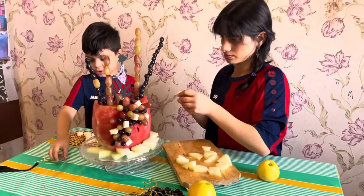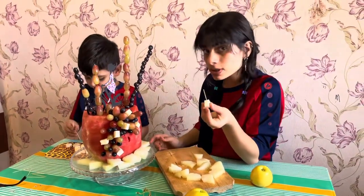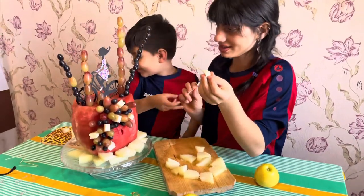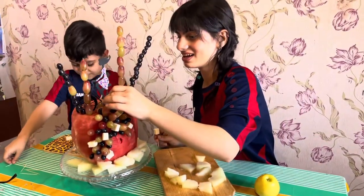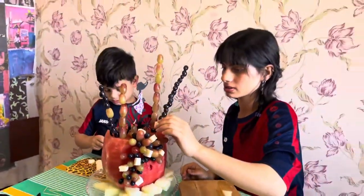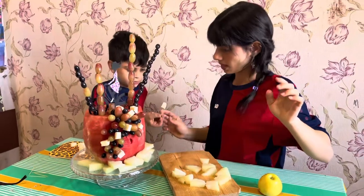Put this, I'm going to do it for you and you put it, okay? Where am I supposed to put this in? I don't know. Okay, let's put it anywhere. What do you want? Here.